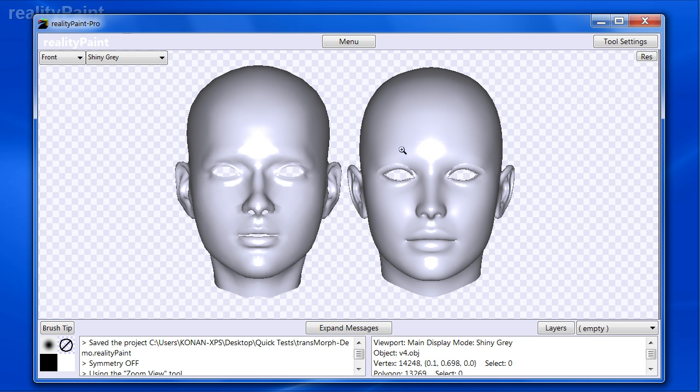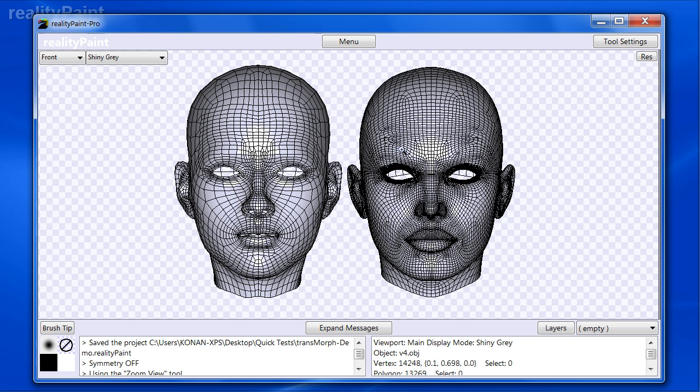A key ingredient of this tool is that you have completely different geometry. Let's look at the wireframe here. Hit O, the hotkey for wireframe. The geometry is dramatically different between these objects. This here is Roxy, by the way. We're doing this for Dawn, the new character by Highwire 3D. The first character conversion that is going to be supported is Victoria 4 to Dawn. But right now we're just using Roxy here.